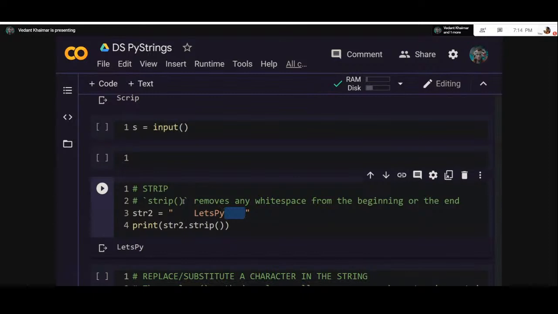So we have a strip function which removes any white space from the beginning or the end. This is used normally when you solve competitive questions on CodeChef. I got this experience from an ICPC competition where I was facing the issue, and the strip function saved me at that time.